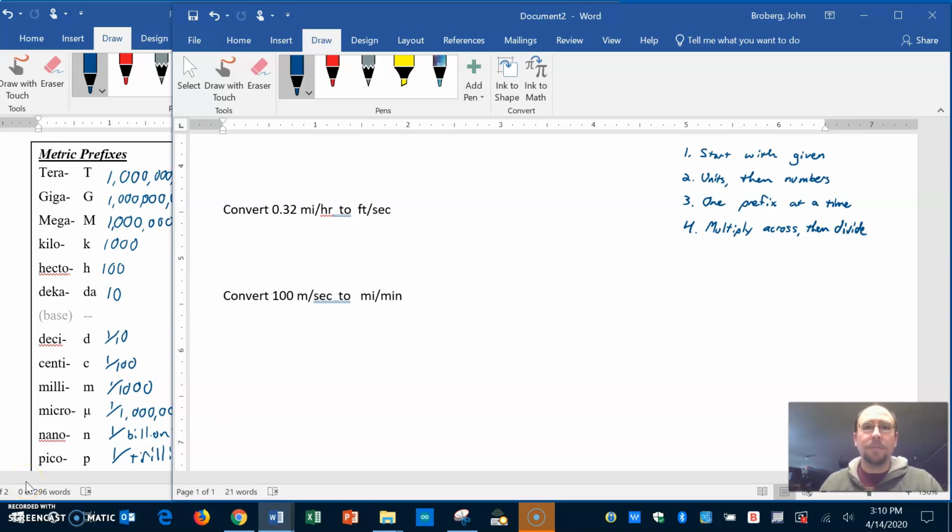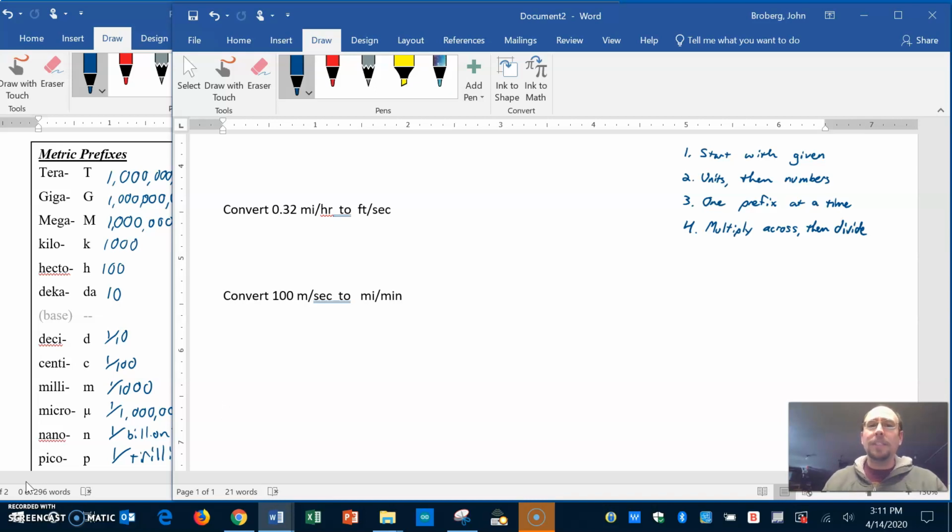We're going to be doing some conversions or dimensional analysis again, but this time we're going to be working with units that have fractions within them. Something like what's in these examples. This isn't just miles or kilometers. This one says miles per hour. It's a fraction. And this one's feet per second, meters per second, miles per minute. Those we deal with a little bit differently when we do dimensional analysis.